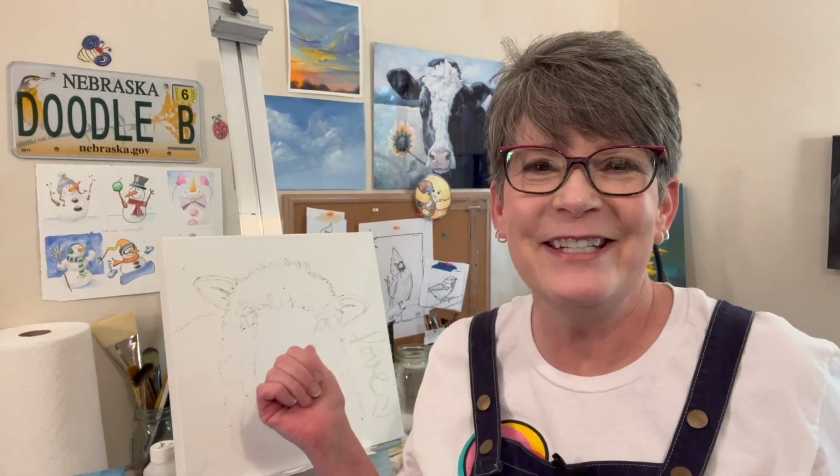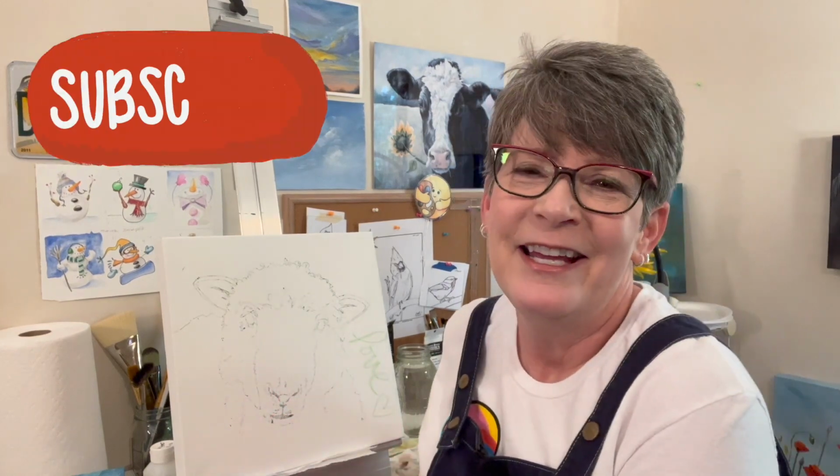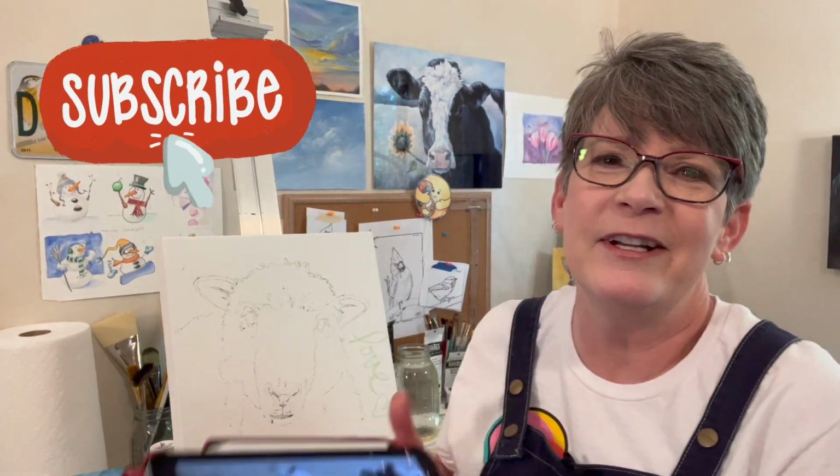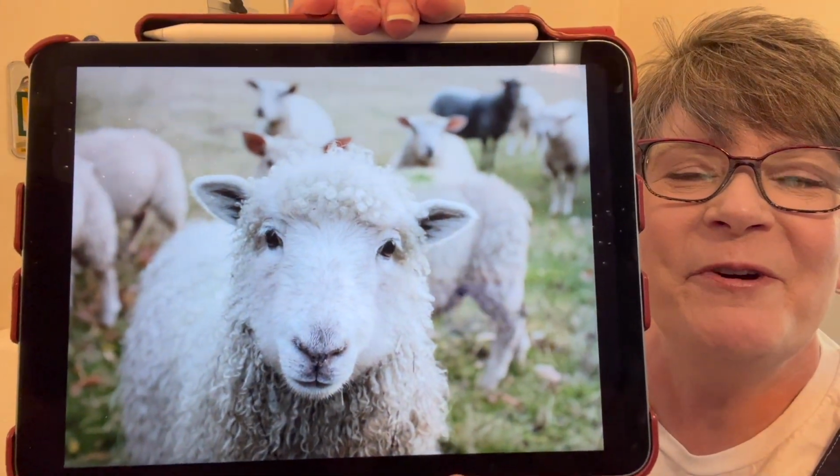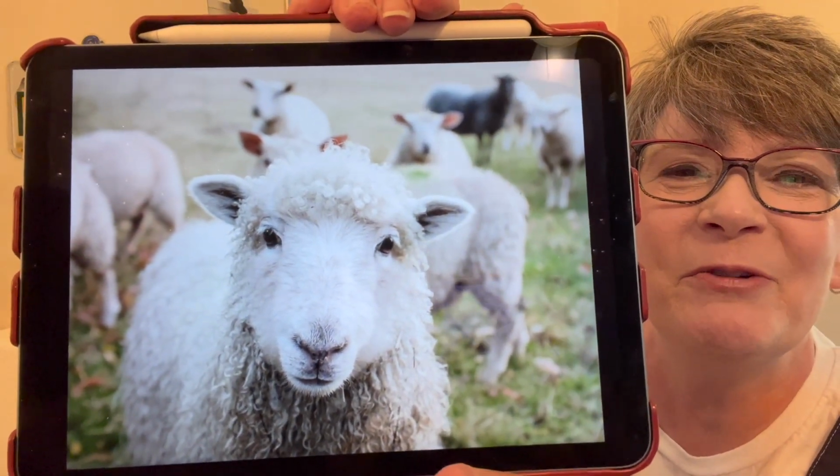I'm gonna paint a sheep. Isn't that cute? Here, the photo's by Sam Carter on Unsplash. Isn't that adorable? I'll link the photo in this video's description.